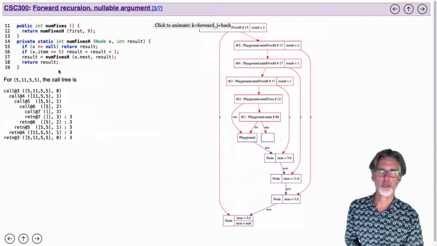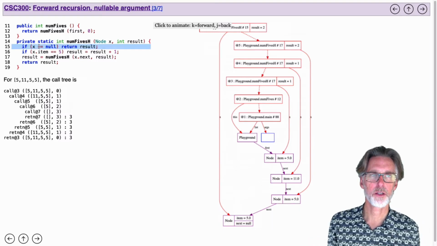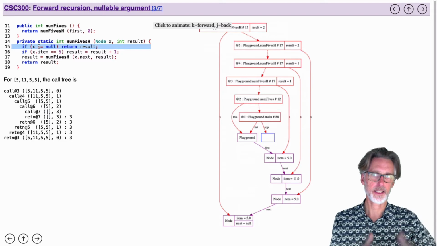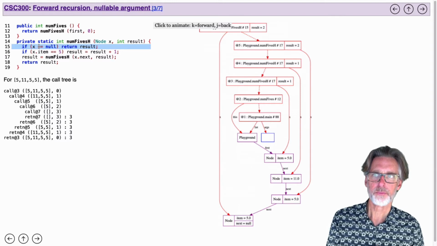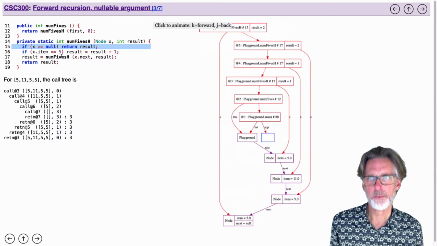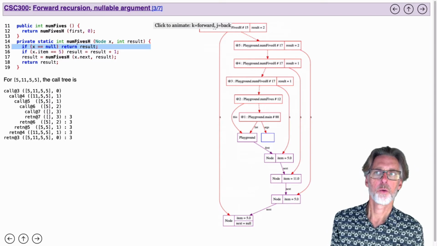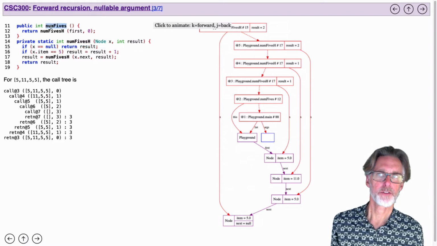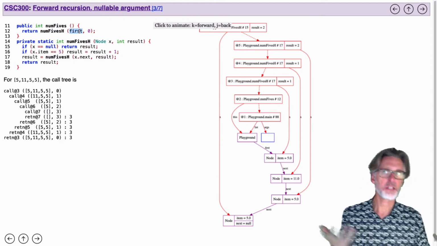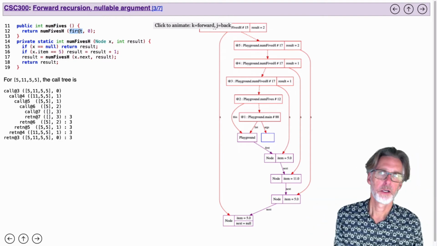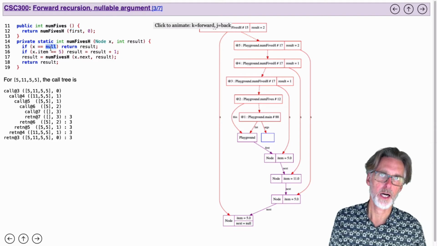This is the same code for the recursive call, just written slightly differently here. This is more typical of recursive code. You write the base case and return from there. Then after that, you have the inductive case. And there's something to notice here, which is that I am allowing x to be null when I call this. So if you look at the nums5 function, we don't check first to see if it's null. So on the empty list, we'll just immediately call the helper function. So it is the helper function which checks x to see whether it's null or not.